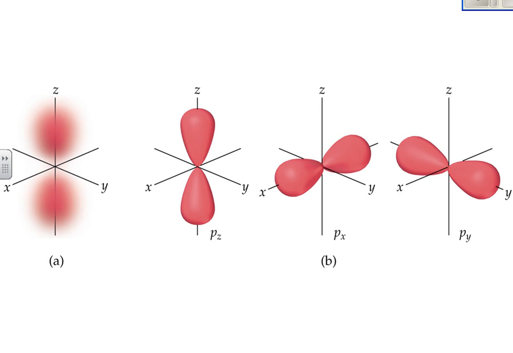So if we go beyond just looking at the s's, we have our shape for our p orbitals. Again, over here on the left, we have a cloud image of this, where it's more of a fuzzy, blurred region. And then to try and understand the directionality of these things, we create more hard surfaces. So the ones on the right represent the orbitals in more of a solid depiction, where we have the pz, the px, and the py. Again, those 3 orbitals are oriented in different directions in space, which we didn't talk about as much the first time around, but those will come into play much more as we discuss things this year in AP Chemistry.